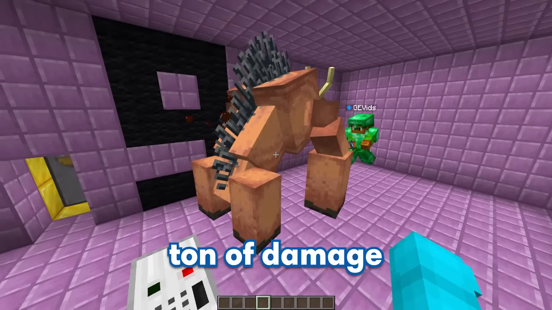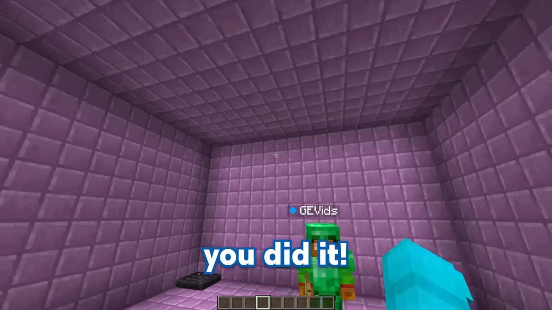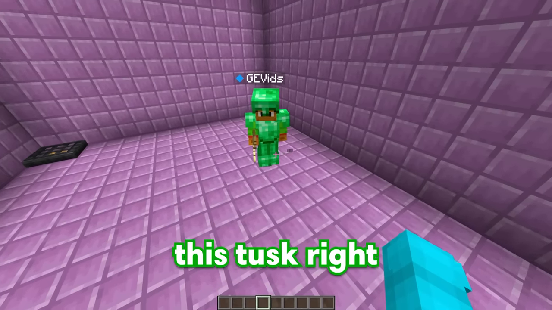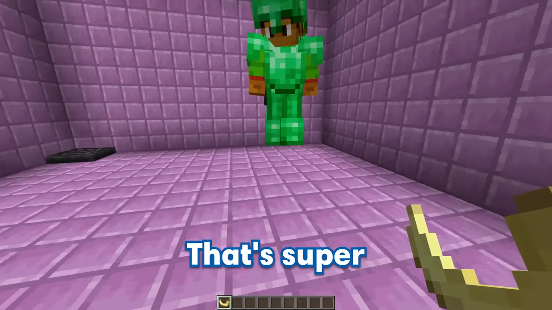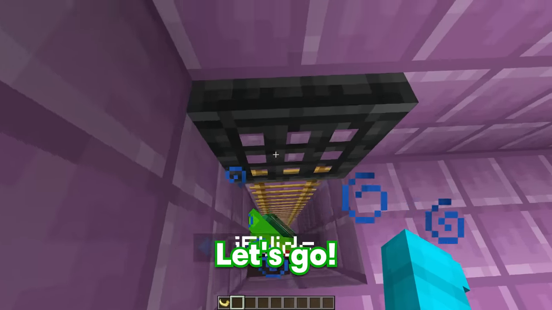And it looks like you're doing a ton of damage to the Hoglin. And I got him. Let's go! Nice job, GE. You did it. Yeah, I did. And he even dropped this tusk right over here. That's super duper cool. But now you can open up this trap door and move on to the next level. Let's go.